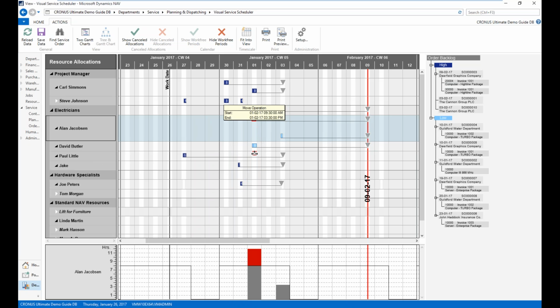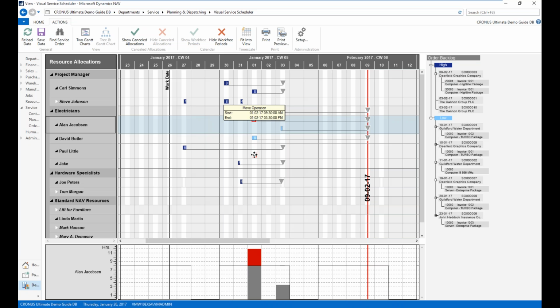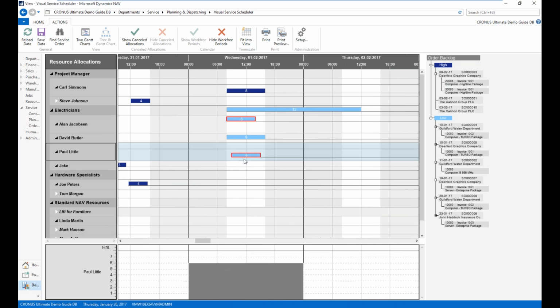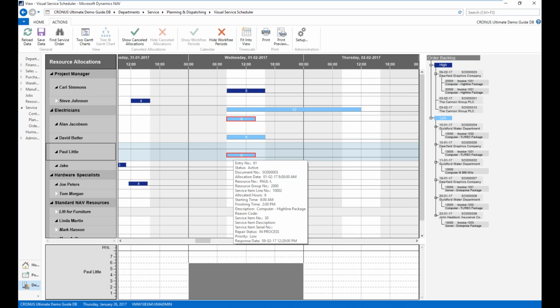And then I can drag this down onto Paul Little and assign it to him on the same day. And then within that day, I can move it around to see exactly when he'll start on that. So if I wanted to do it before lunch or from 6 to noon, I could do that. So this allows you within the schedule to take your standard data, but be very specific in how you're working with it, and be very flexible and adaptable to changing things very quickly.